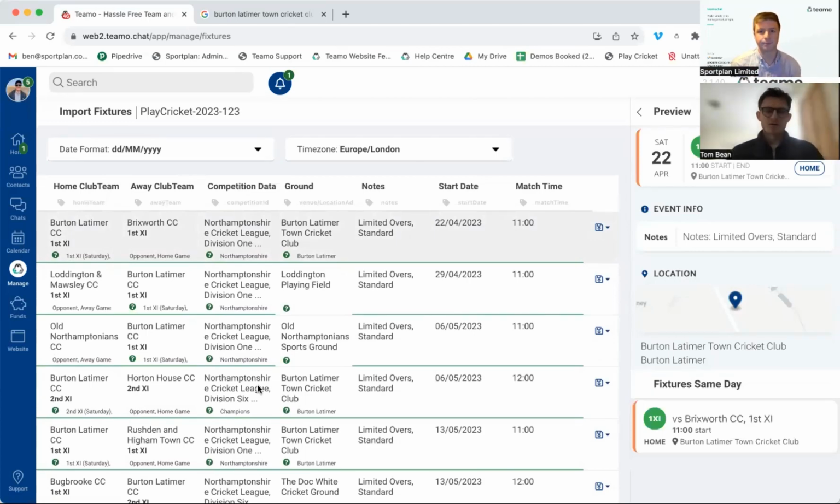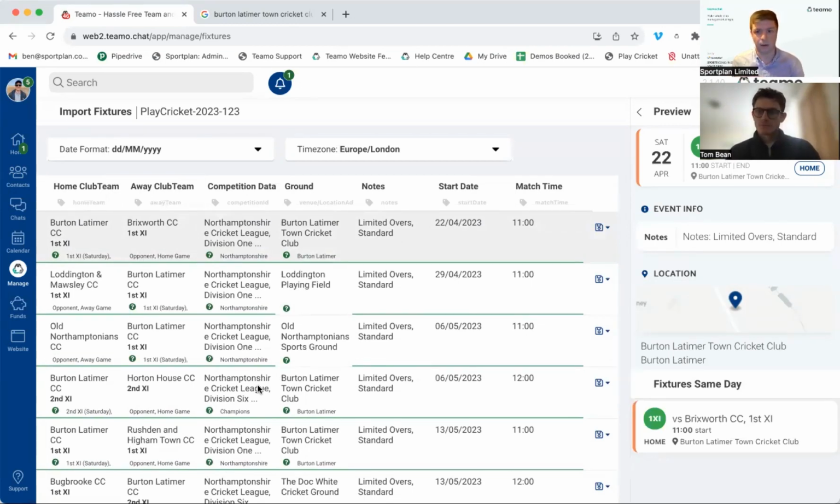So if I haven't got the away fixture venue completed, I would not be able to import them. Yeah, that's correct. So we would need to have that information, so that you can obviously go through that process if it's coming to go through all of them in one go.